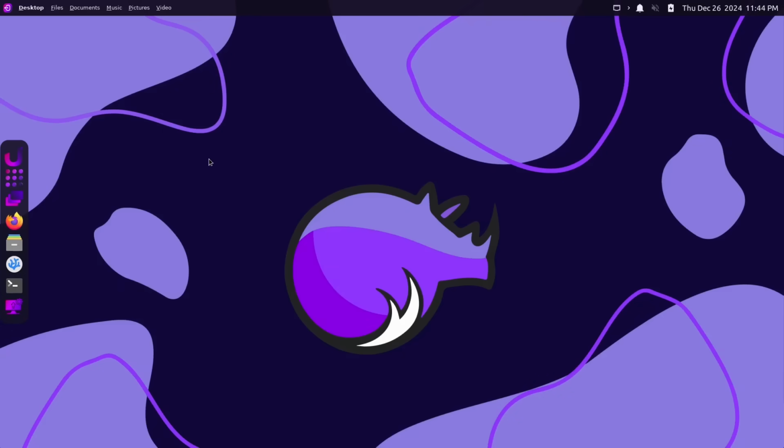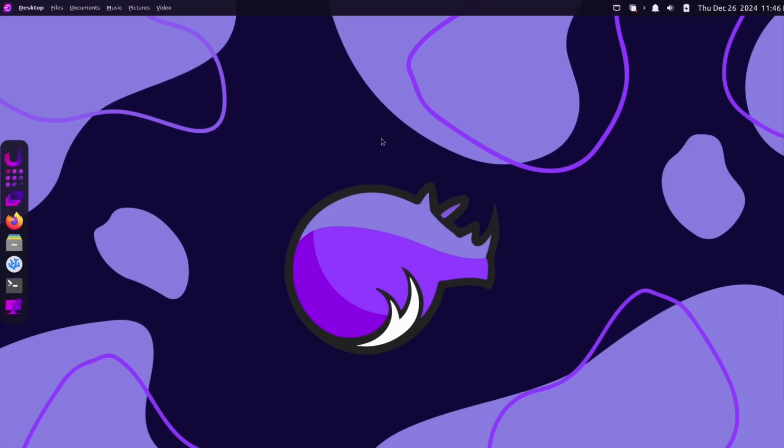Okay, so it looks like my desktop is just about done loading up. It loaded up pretty quick, and I think part of the reason for that is this Unicorn desktop is actually derived from XFCE, which is one of the more lightweight desktop environments and also one of my personal favorites. And I also like that Rhino Linux was able to auto resize my desktop to fill in the screen of this VM. That doesn't always happen, but it's really nice when it does.